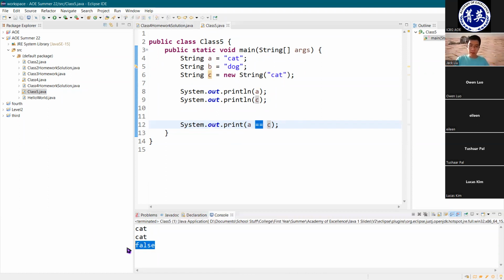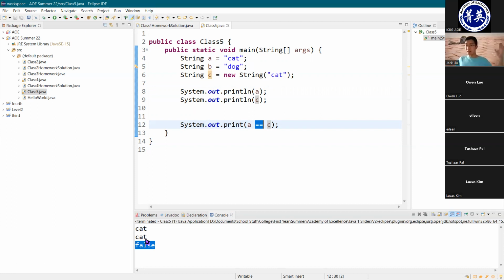It's saying false right here, even though we can literally see that A is cat and C is cat. They should be the same string, right? They both say cat. But if we use the double equal sign, it gives us false, which is probably not what we want. So the question is, how do we fix this? How do we actually compare strings?